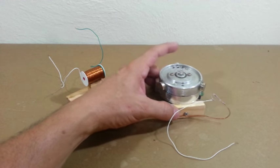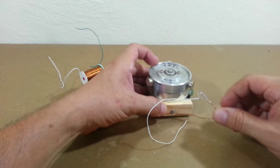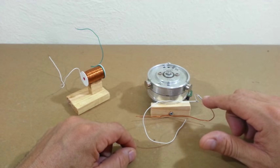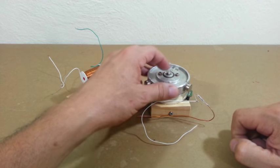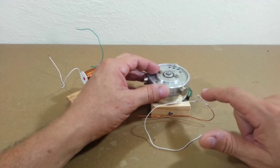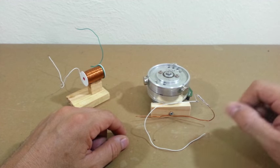I have added a magnetic switch or reed switch to the circuit. This switch is normally open, does not permit the flow of current, but when a magnet is near the switch, it closes and permits the flow of current.